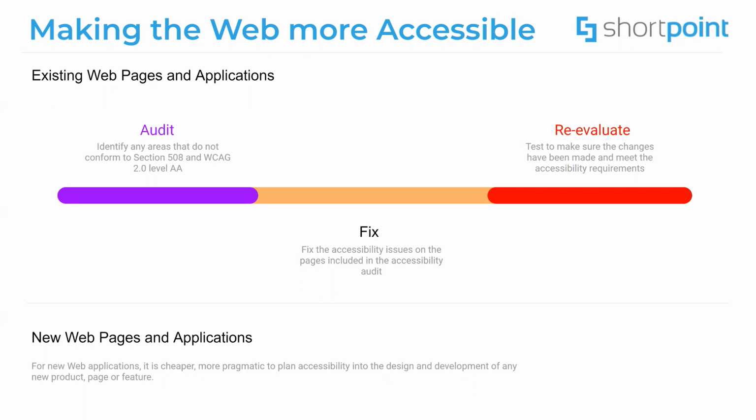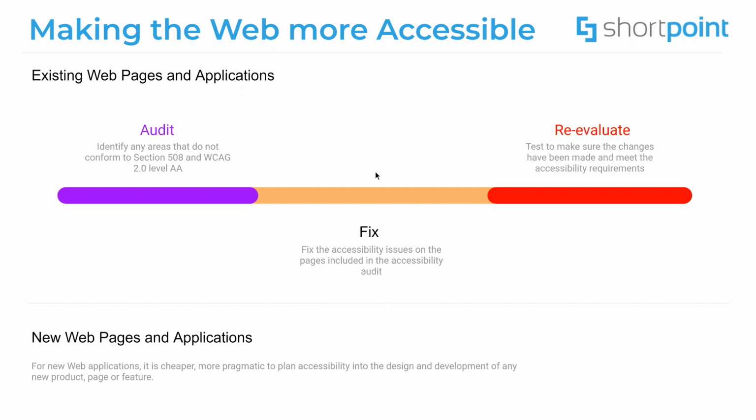What this means is we want to test our web page or website or web application, whatever it is that we have on the web. We want to test it against the guidelines. We want to use screen readers. We want to use switch access, like the switch device that I discussed, and keyboards to make sure that our website or web page passes all of the requirements and guidelines from the W3C.